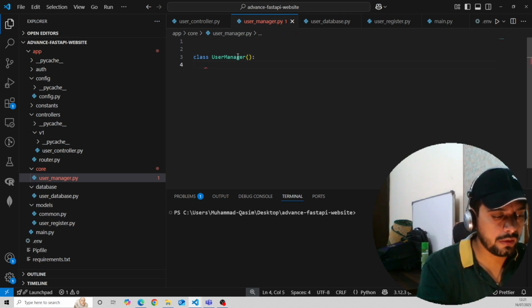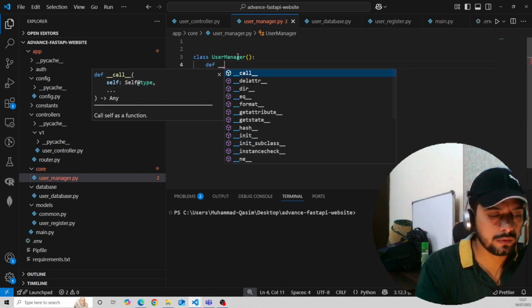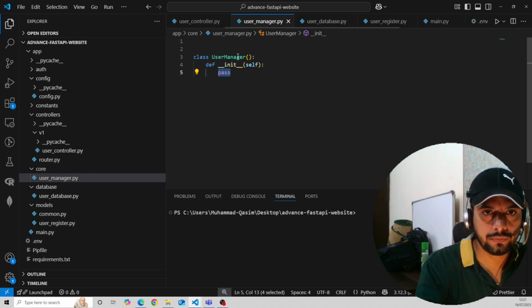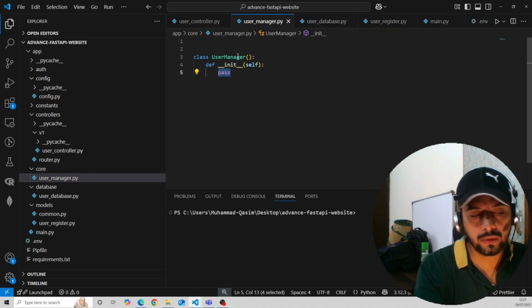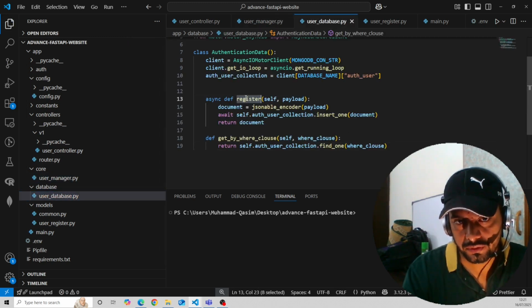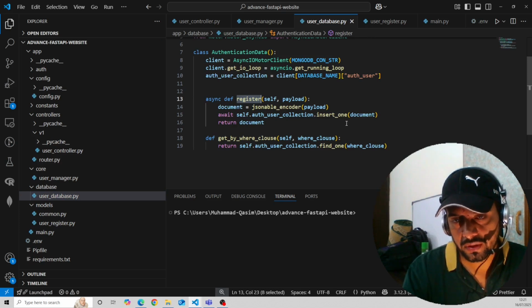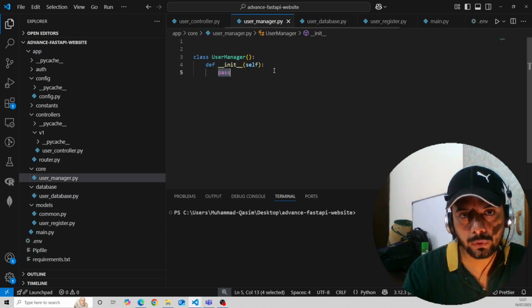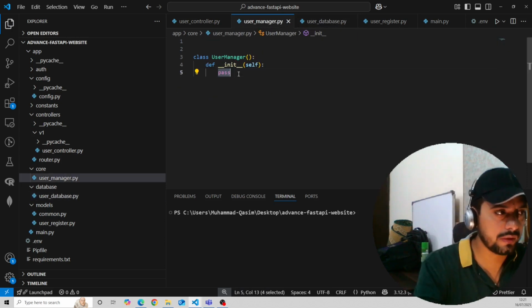We will start here our init function, and here we will call our database file which we have created already, the database register, which is inserting data, and get database.